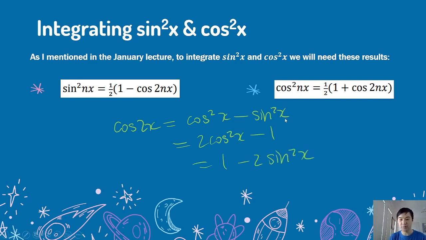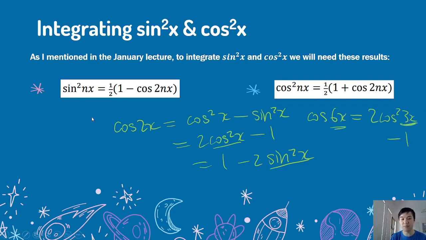Now, you can make cos squared x a subject or sine squared x a subject and you get results. But remember, when you're integrating, the double angle formula also applies. It doesn't need to be a 2x, as long as you make sure that the angle you get when you apply the double angle formula is half of what you had originally. So, for example, if you had cos 6x, that's still the same thing as 2 cos squared 3x minus 1, so long as the angle is half of that.